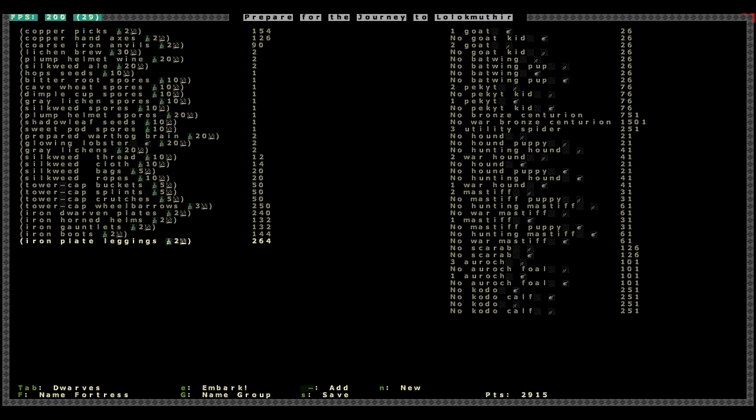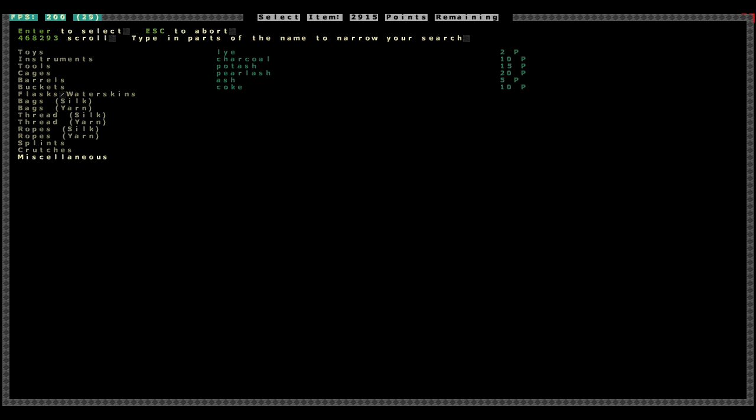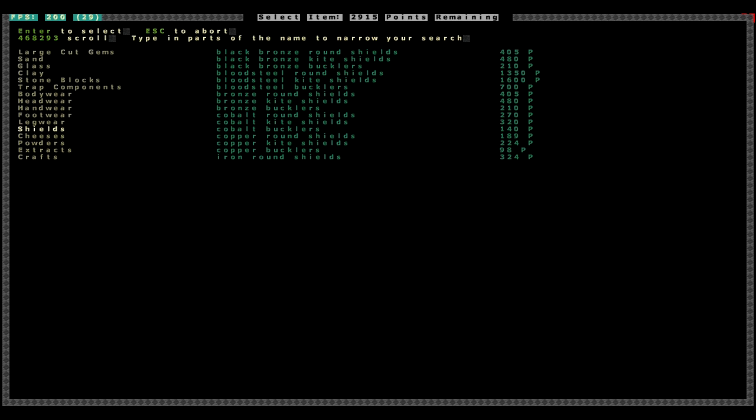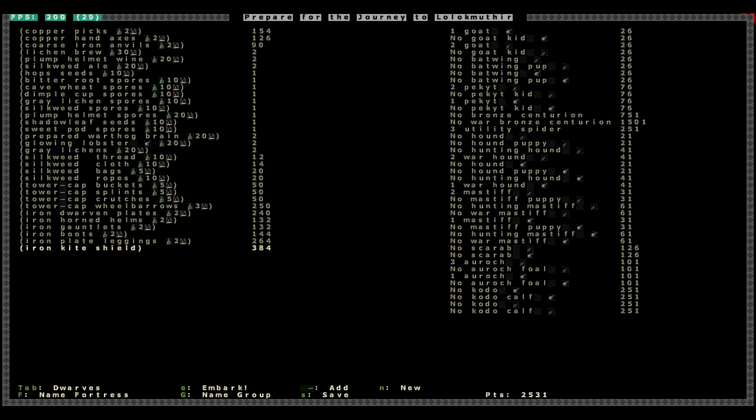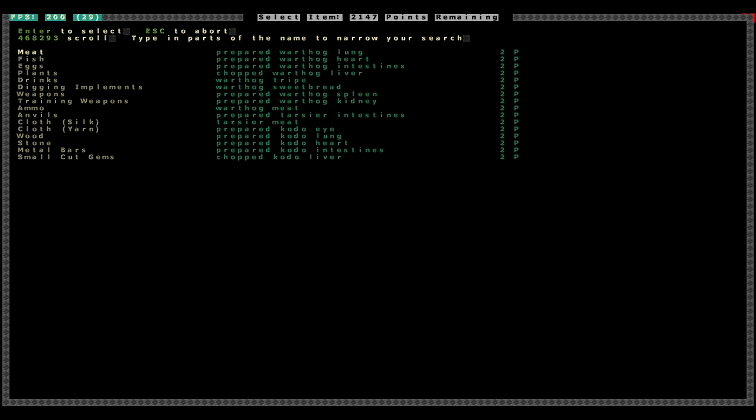Because we have 2 people who are proficient armor users, which means we need shields, which are right there. We'll stick with iron round shields. Actually, see if they have kite. They do have iron kite shields. You notice that my points are almost gone now because this armor right here is just insane. All right, so we have copper picks. We got that. So let's grab some food.